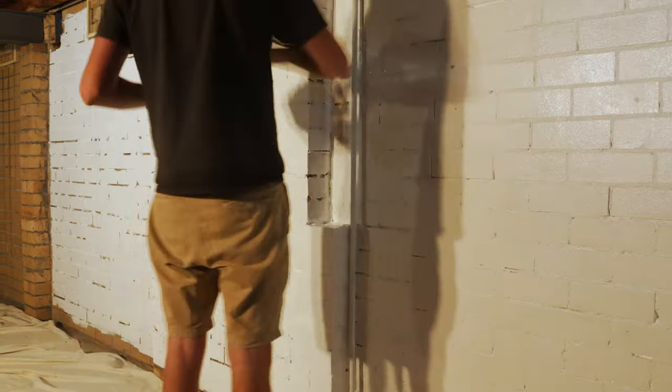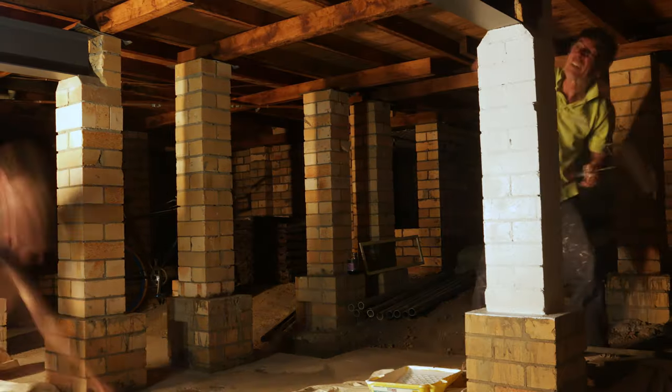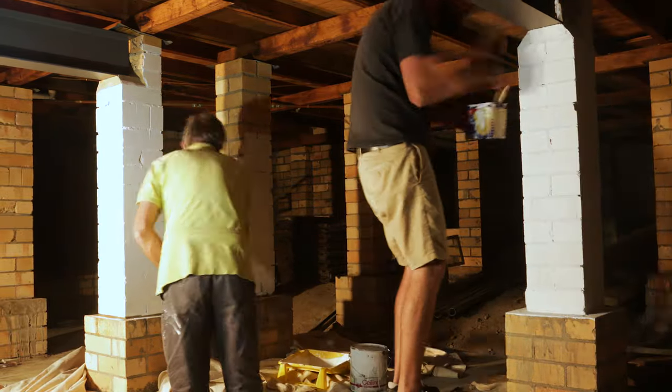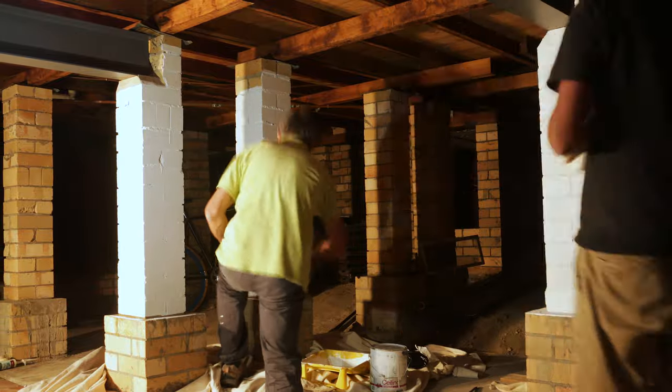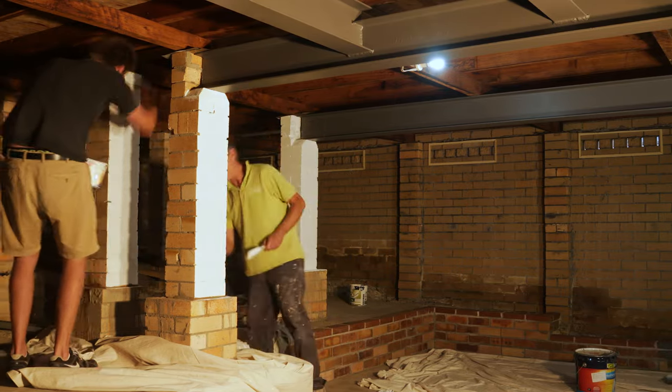So if you're going to be working with bricks, especially bricks that aren't face bricks, nice and uniform bricks, I'd recommend getting more paint than what you'd probably think and really putting it on thick to start with. Again, we weren't too worried about if there was going to be drips and that sort of thing. It's not going to be a room that we go in frequently and are too worried about the overall looks per se.